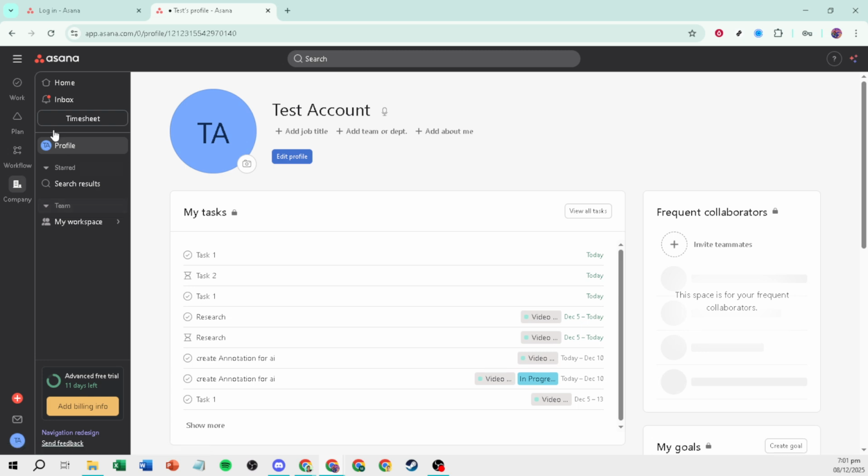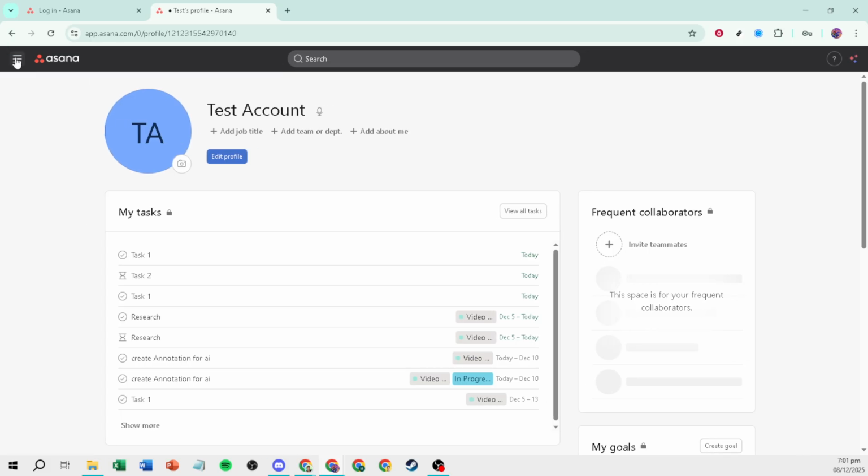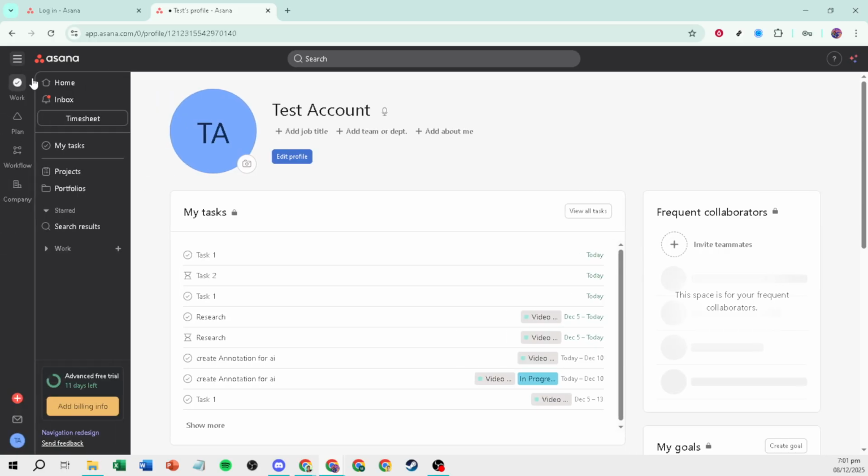If you need more screen space, click the arrow or three-dot icon to collapse the sidebar. You can expand it again anytime when you're ready to switch areas. Finally, remember that anything you star, projects or saved searches, will show in the sidebar. Clicking an item opens the relevant view immediately, keeping you focused and reducing clicks.